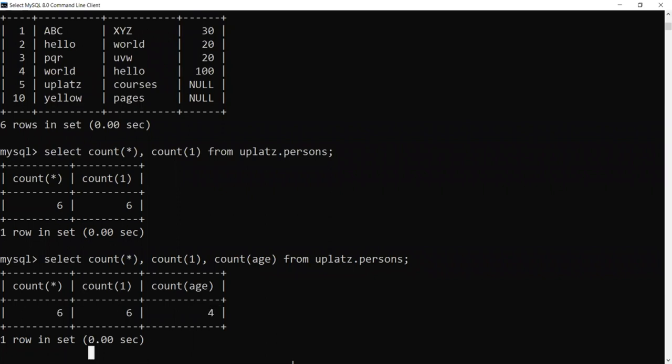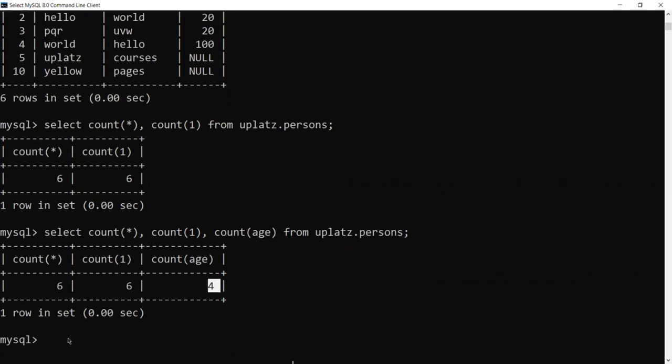That means, just the way I told you for min and max, whenever you are dealing with aggregations and you specify some column name, it will neglect the null records. Since I took count of age, there were 2 null records out of 6, so I got the output to be 4 here. So you have to be careful that if you are giving one column name to your data, there should be no null values in it.